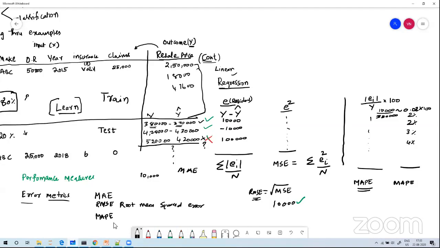So if let's say the average error is 2.5%, that means on average when we make a prediction, our prediction has an error of 2.5%. So a 2.5% error is pretty fine. So when you predict a car price which is 10 lakhs, your error is roughly around 25,000. So that's not a big problem at all.